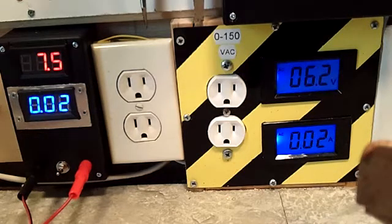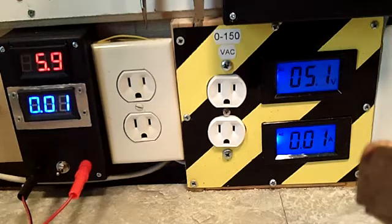I can go down a little bit to 6 volts if needed. It's not a big deal. There you go, there's about 6 volts. You can see the radio went down in volume just a hair. That gives you 5.1. I get the same basic AC current draw, but my DC current draw went down just a hair.